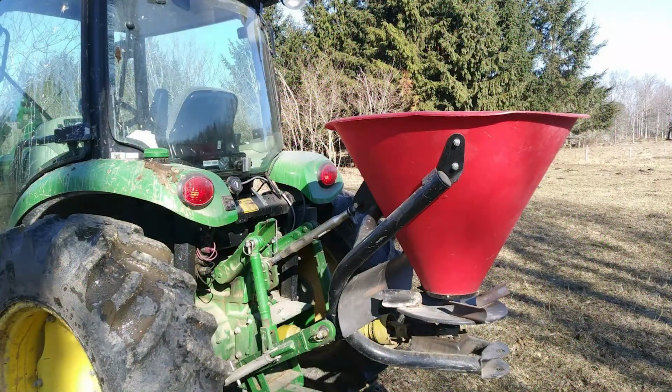Spreading seed on frozen ground reduces the potential to rut up the pasture or field. This can be done best early in the morning or possibly late in the day.